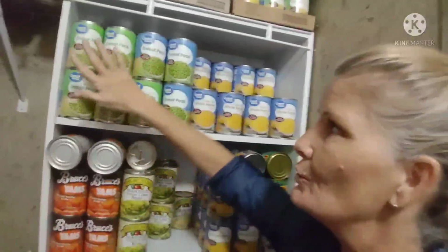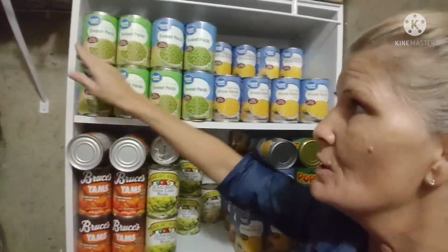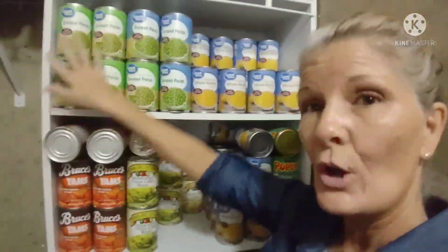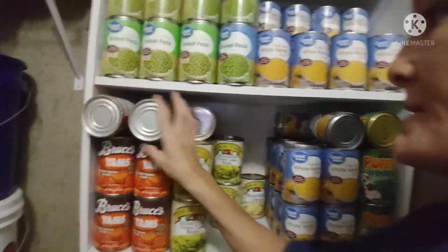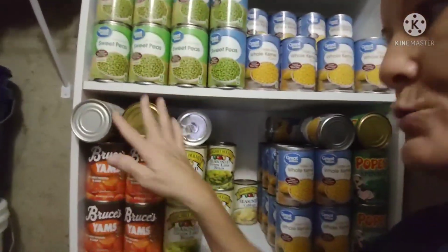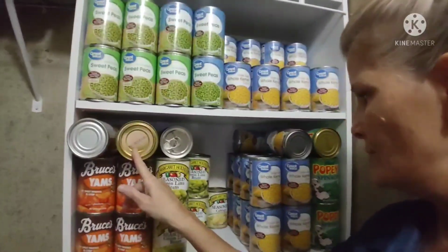If you buy your canned goods in the cases like we do, then you'll know if this is one case that you got it at a certain time. So all you have to do is put the date on the cans when you know that you have purchased it at the same time. So maybe right here and at the bottom can. You can also face the dates towards you like this. If you know that you bought this case together, the date is right there.